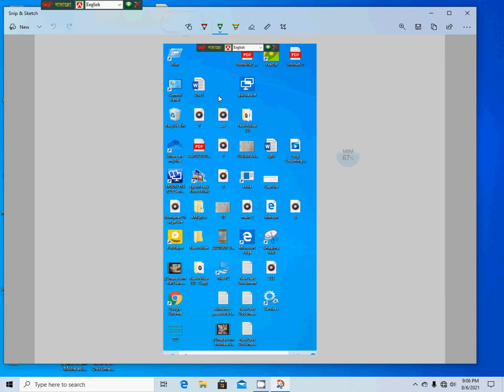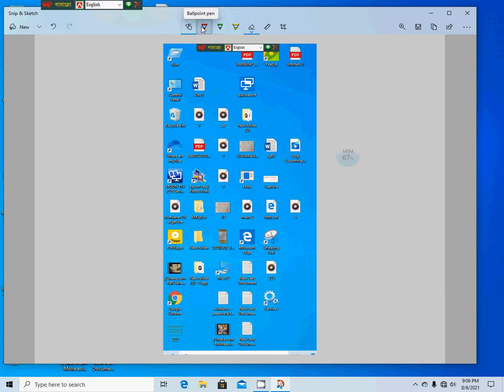Click here and it is writing. To erase, click here, eraser, and it will be erased.